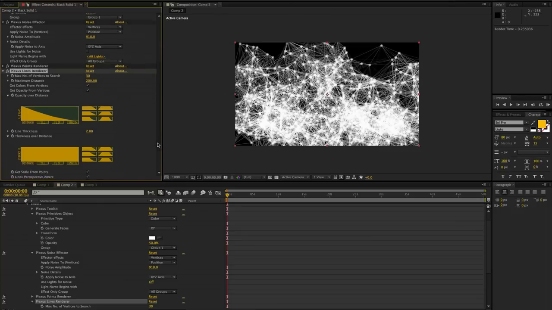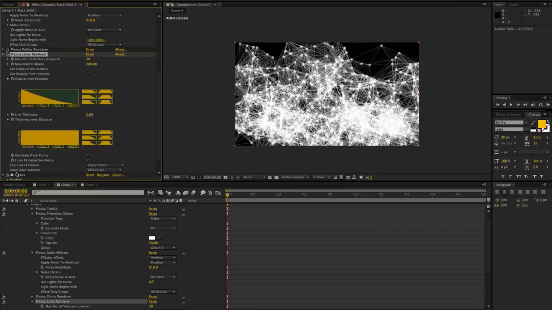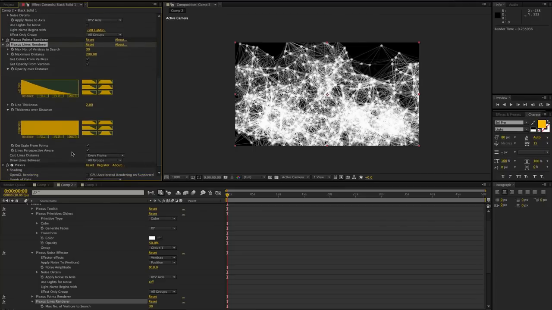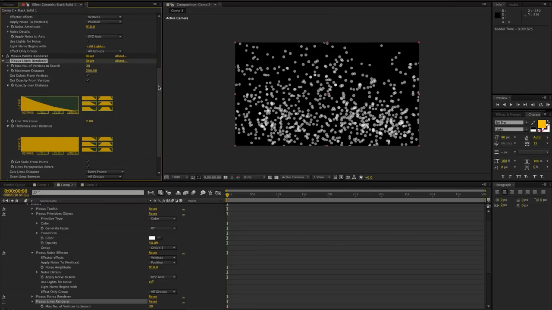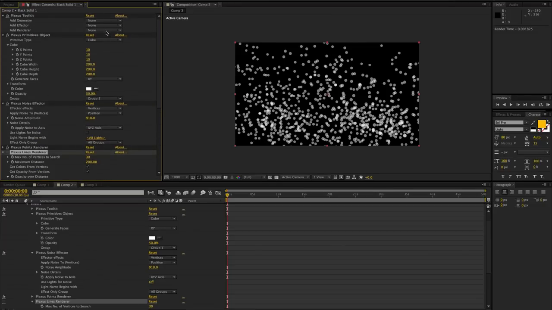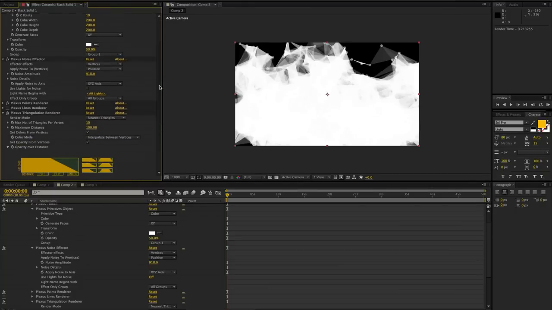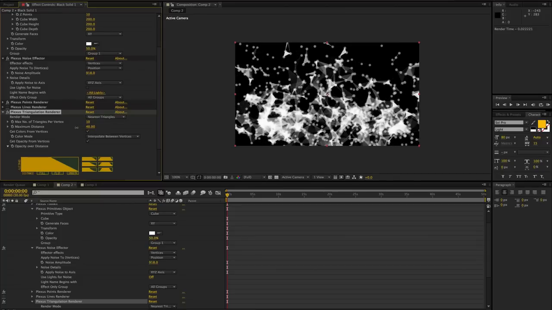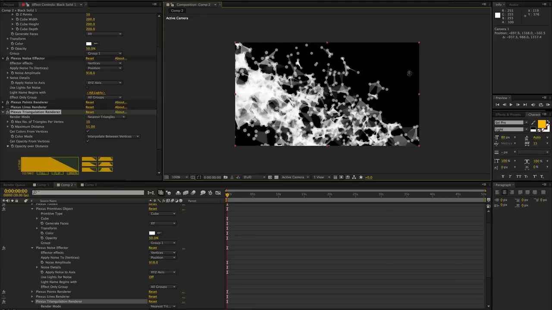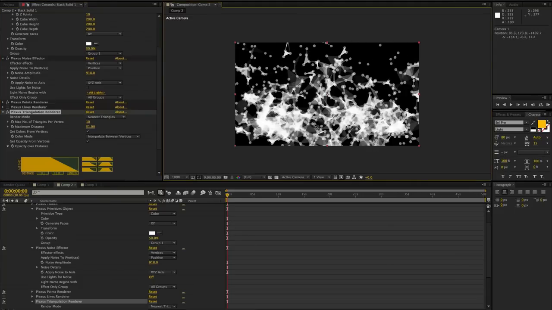And lines is just one type of interaction between points in Plexus 2. For example, you could also have triangles. To do that, let me add the triangulation object here. And you see a whole bunch of triangles added here. Let me decrease the maximum distance so you see fewer triangles being added, and you see all these triangles being added here.